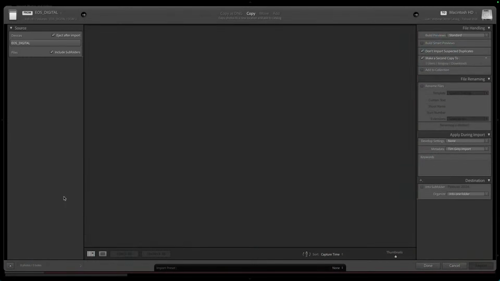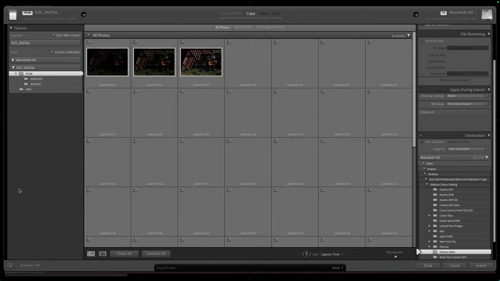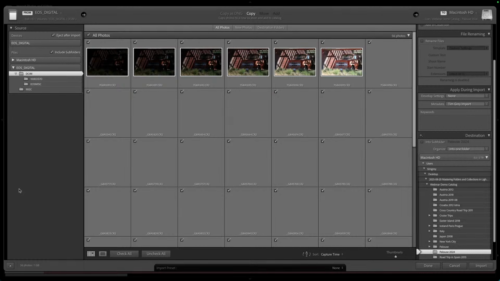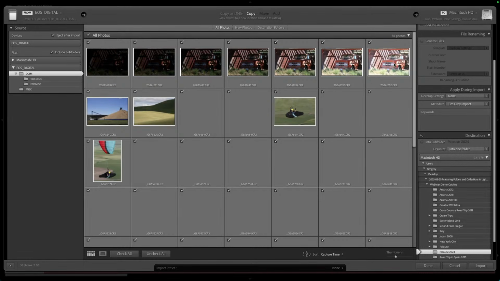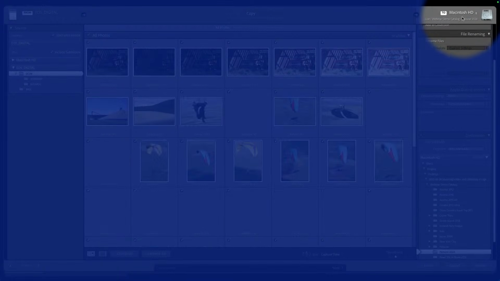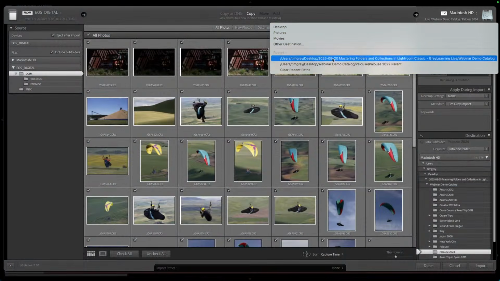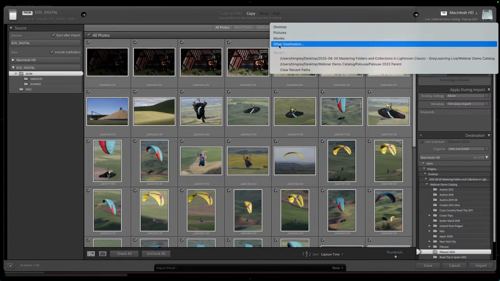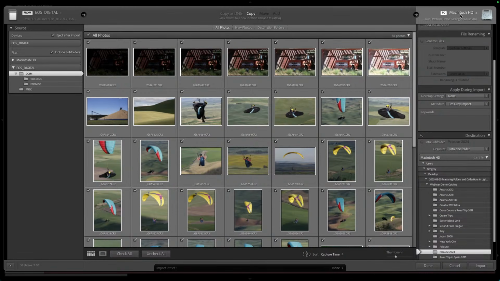That will bring up the import dialog once again, same basic concept. However, now that I've hidden my face from view, thank you, Tim. Thank you, other Tim, I should say. Not thanking myself. Up at the top right, that's where you can see that pop-up, so I can click and choose a different destination, so another destination or some other path where I've imported photos to previously.